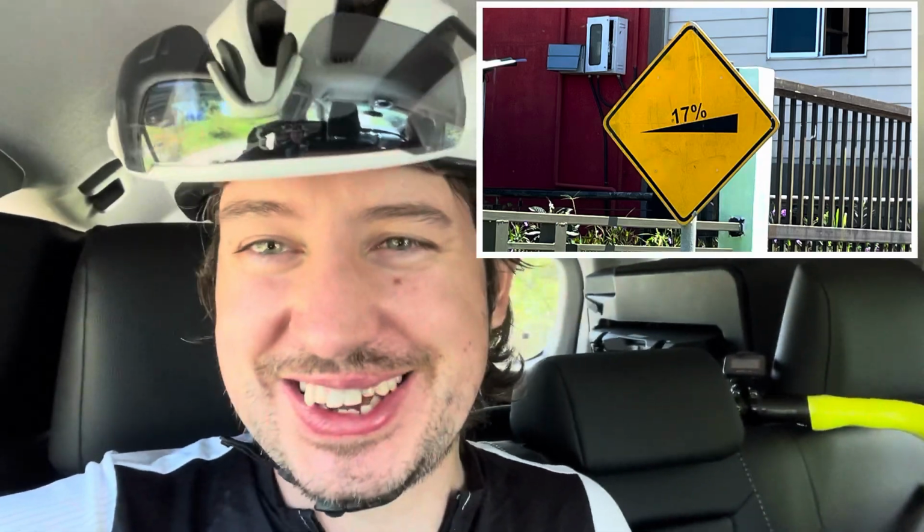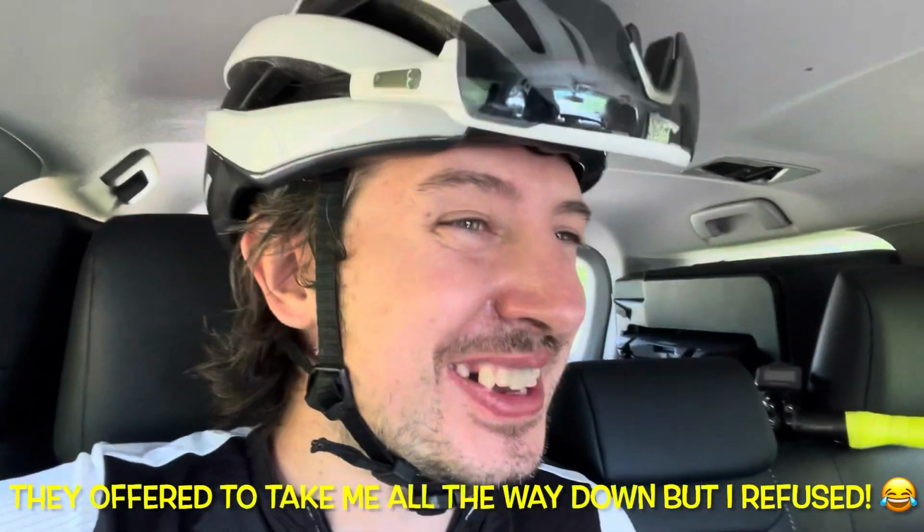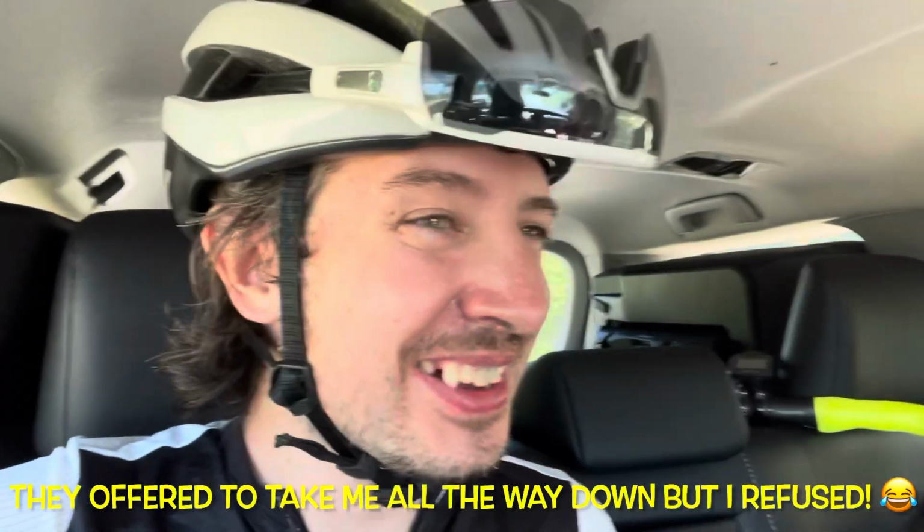So I was on my way back up the hill to the resort, 17% gradient, and I got rescued by a lovely couple who treated me to lunch, and now they're taking me in their car back to the resort. So I can go down the other side easily without having to climb all the way up again. So I'm very thankful for that.